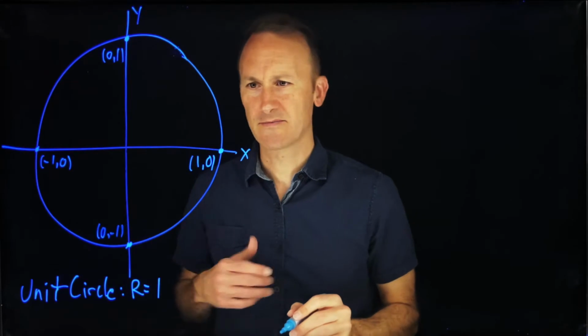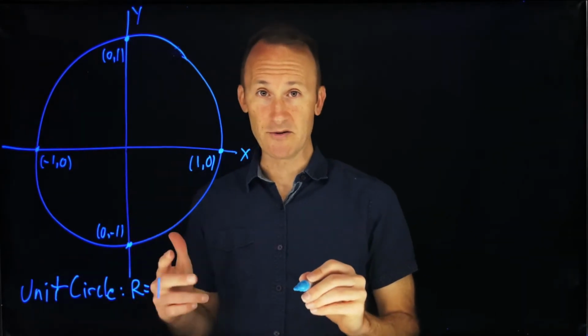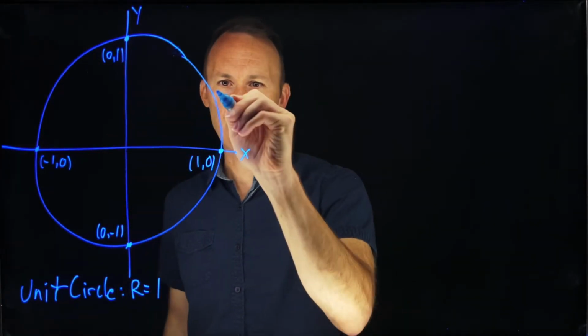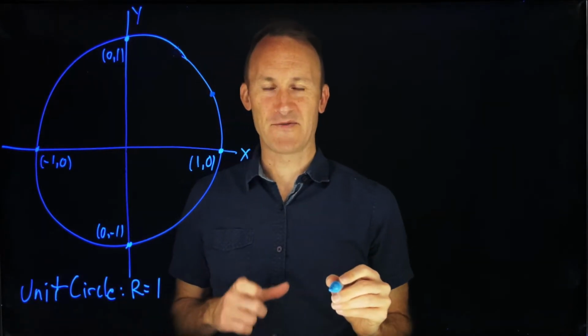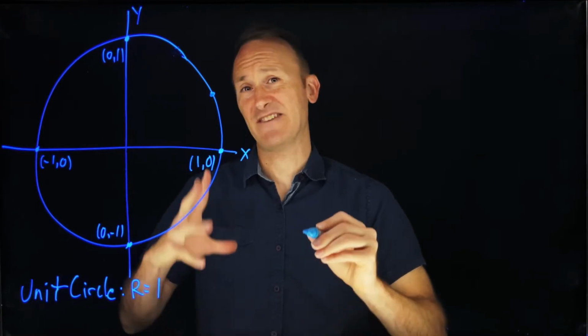Okay, so that's fine and dandy. But what about the points in the middle? Like how do we figure these out? Like, let's say I have a point over here. Now, if I don't tell you anything else about it, you have no way of knowing what those coordinates are. So I've got to give you something.